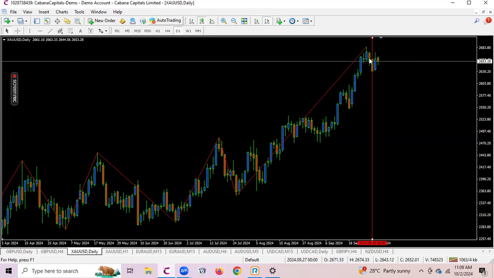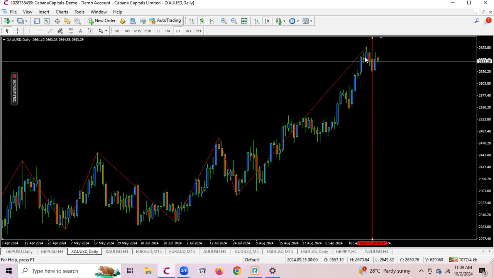So after the close of this bearish candlestick, this is the confirmation candle. This confirms that we have sellers in the market, and that will be the right time to take the risk to sell. Okay, so this is a valid bearish reversal pattern. This three candlestick pattern is a valid bearish reversal pattern.